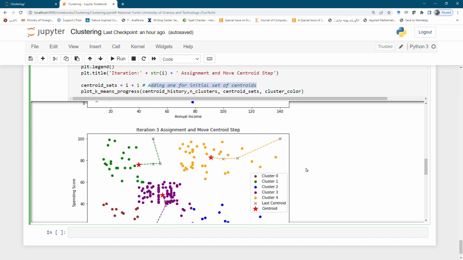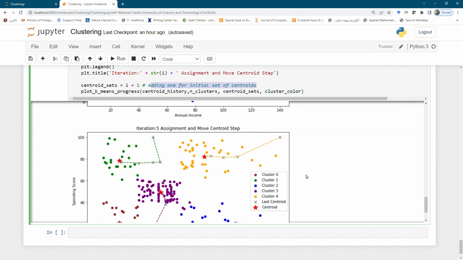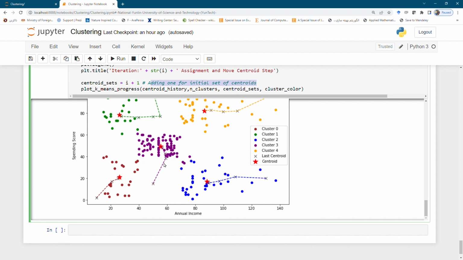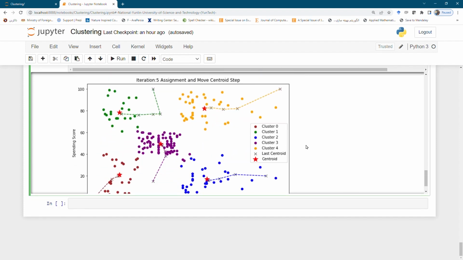Similarly, at the end, we run the k-means algorithm for 5 and then 6 iterations, where we get the final location of the centroids and the associated clusters. They move until they reach the best location as a centroid.